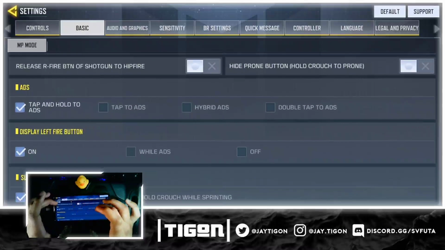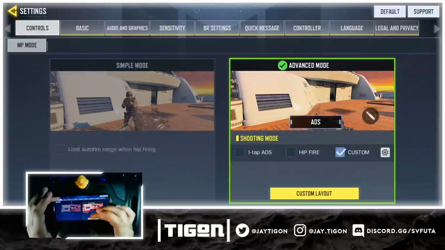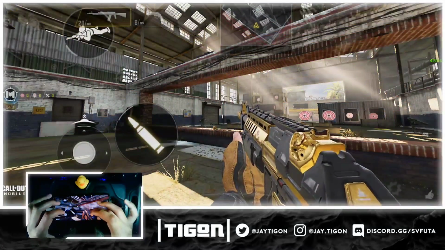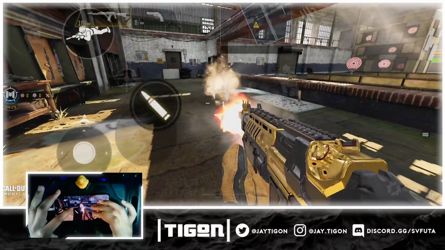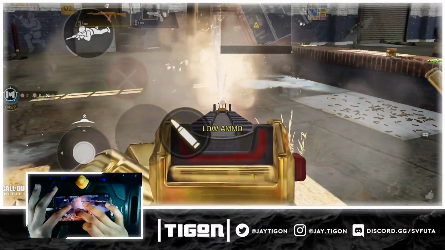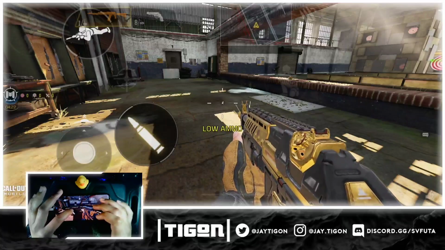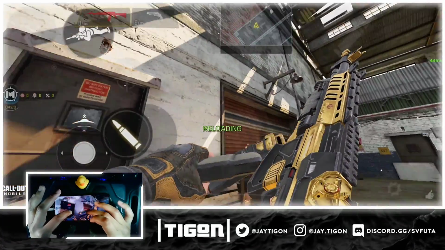Next, we have the ADS choices. Double tap the ADS, you double tap, it scopes in. ADS means aim down sight. Please remember that. Next, we have hybrid ADS. That is actually something pretty darn cool. It allows you to essentially use both the scope and the scope plus shoot at the same time. This is hybrid ADS. So this is scope plus shoot, or the right fire button. Not scope plus shoot. This is ADS, the ADS button, right?